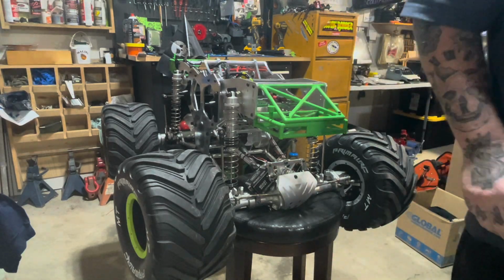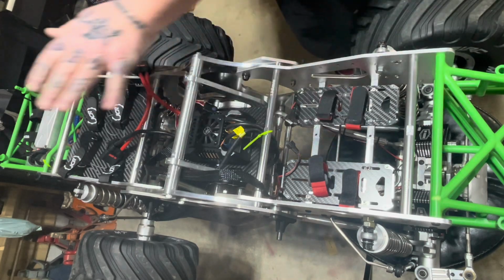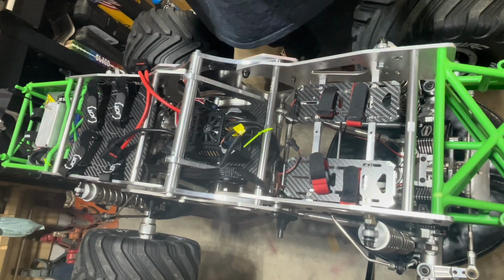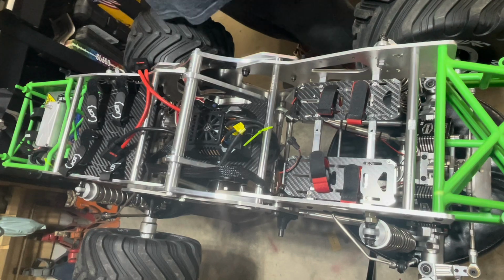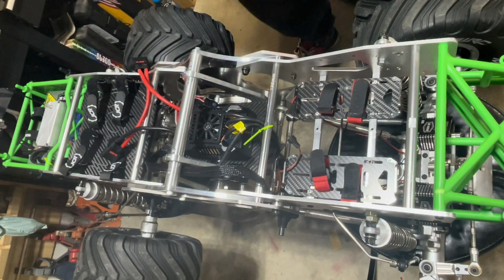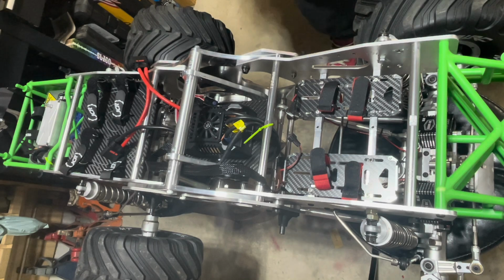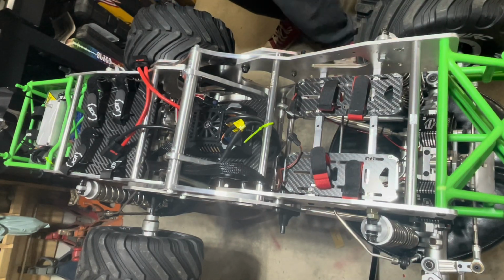Just one moment here and I'll get the camera on a different angle. So I completely took this whole truck apart because I bought the chassis with it as a gas truck. And once I got it, I realized how poor a condition it was actually in. Every bolt was corroded. Every little screw, everything. So once I got it, I realized at that point I was going to have to redo the whole thing. So I started doing it.